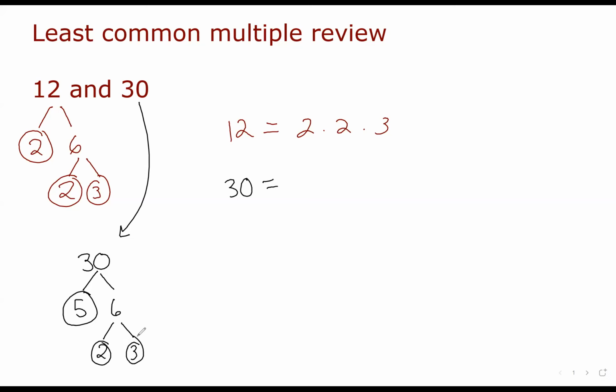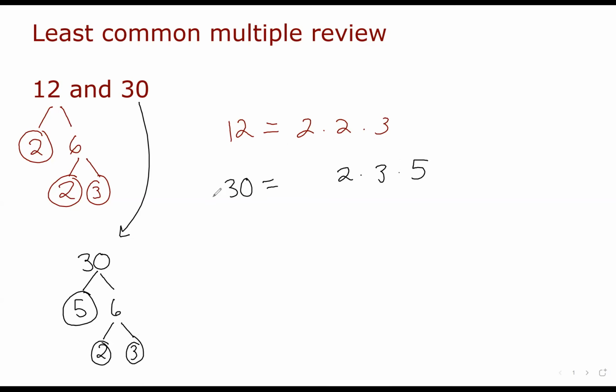So I'm going to write, when I factor the number 30, 2 times 3 times 5. Notice how I'm going to start to line up the factors when I write them. So I've just written the factors of 12 sort of horizontally in a row here. I'm going to start lining up common factors of 30 right underneath. So let's see, 2 times 3 times 5.